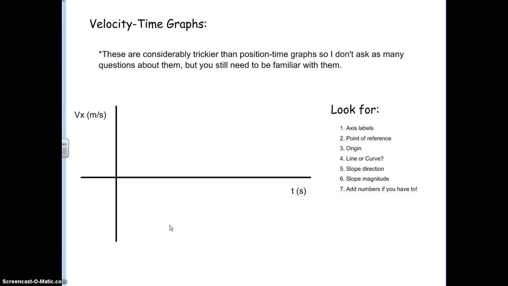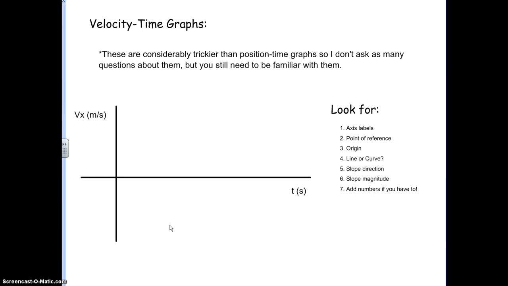And the fact that it's a line or a curve is going to tell you that if it's a curve, it has a changing acceleration, whereas if it's a line, it has a constant acceleration. That is to say, if it's a line, it's experiencing a constant force acting on it, of constant magnitude and direction. Something is pushing and pulling on it with the same amount of oomph in the same direction. It's not changing. Or if it's a curve, that means there's a changing amount of oomph. The magnitude is changing, or maybe the direction that something is pushing or pulling is changing.